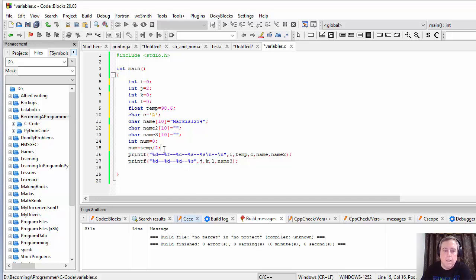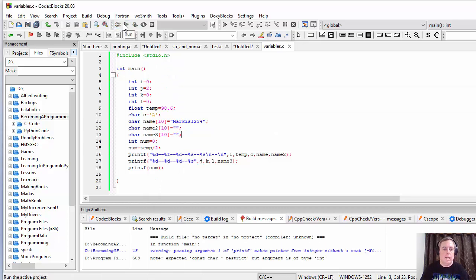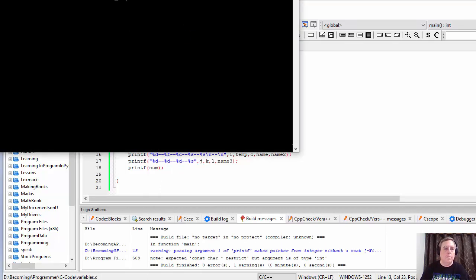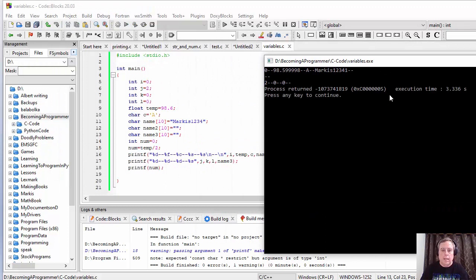Okay? All right, so let's see here. Print num. Printf num. All right, now this should give us a problem, but depending on compiler options, it may not. Let's see what we get. First got to close this. And now run it. Okay. So, what did we get?